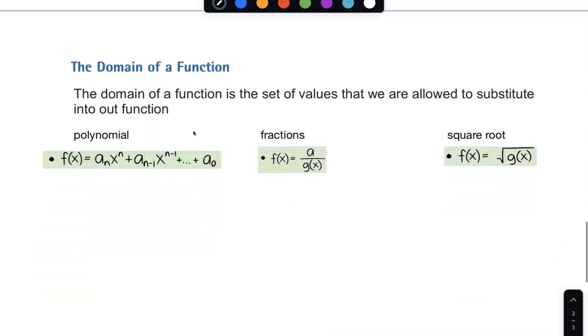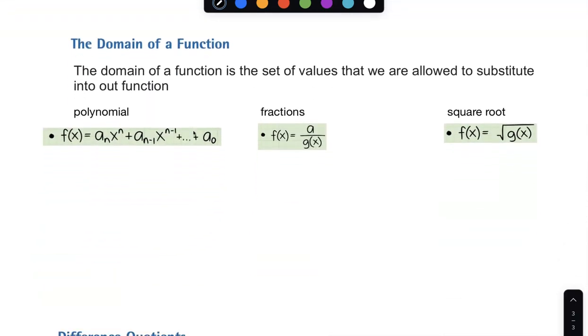Okay. This is about domain of a function. Domain of a function is the set of values that you're allowed to substitute in. That's the key. What can I plug in is always what I ask myself. Now we're going to start slow here, and over the school year we'll add more and more domains, but we're starting with the basics. So what are you allowed to plug in? I always think of the issues. Think of what you can't plug in. Think of numbers you can't sub in.